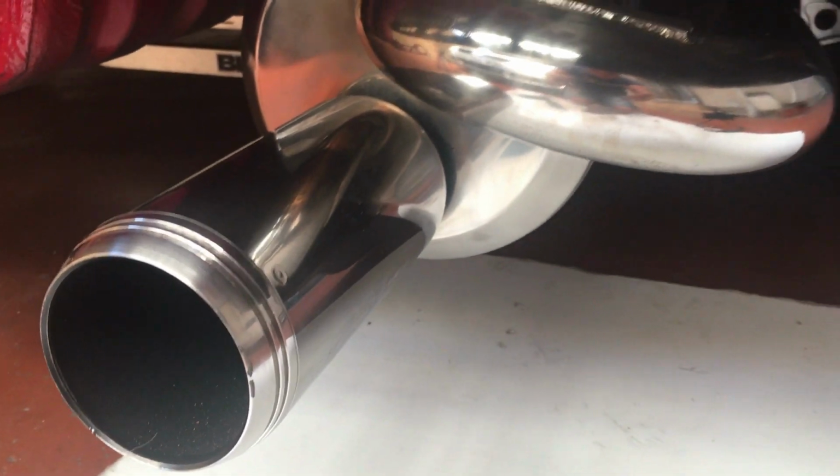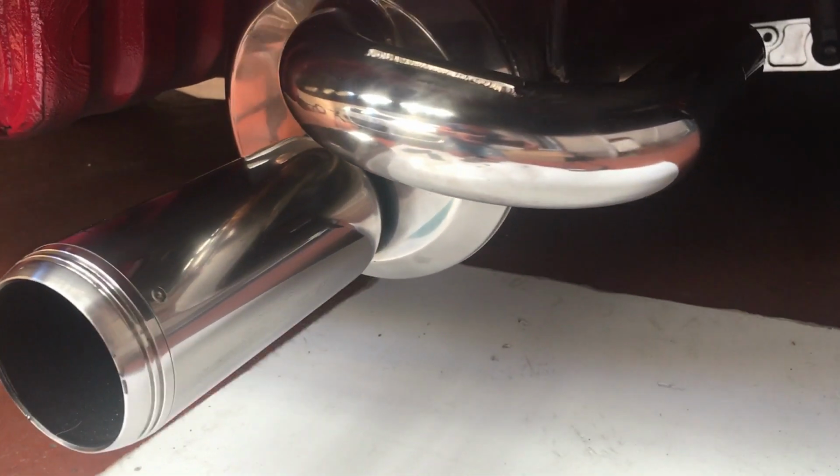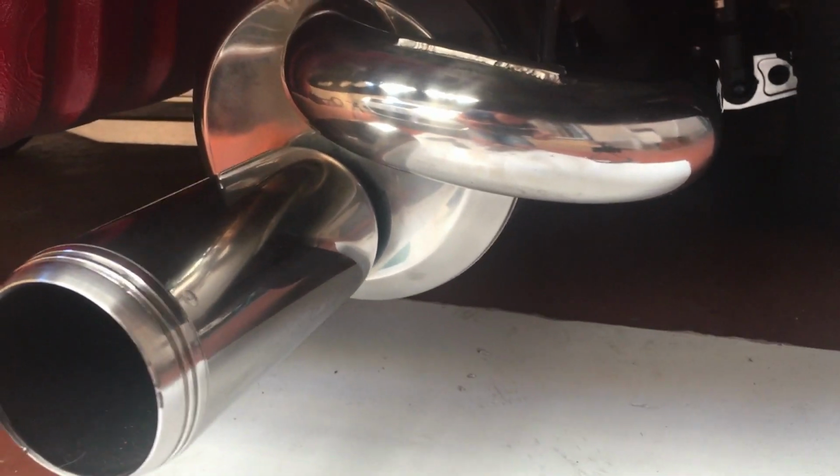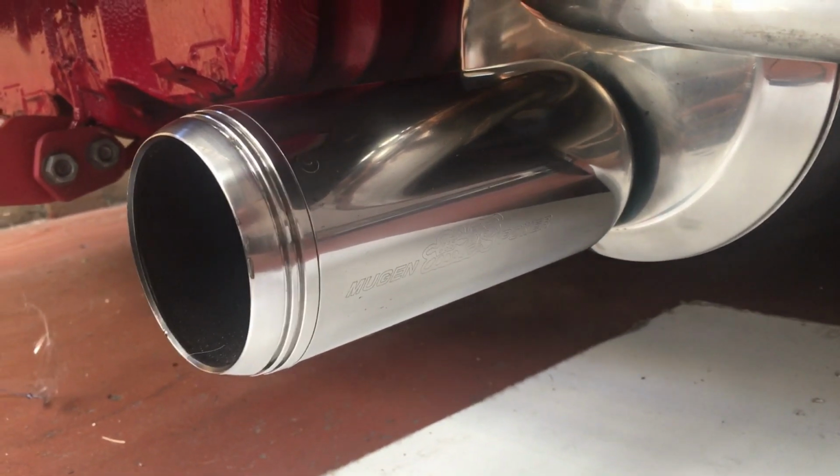So yeah, the Dremel actually works very well. Going forward, seeing that I do have a Dremel, you guys will be expecting me to cut a lot more things.